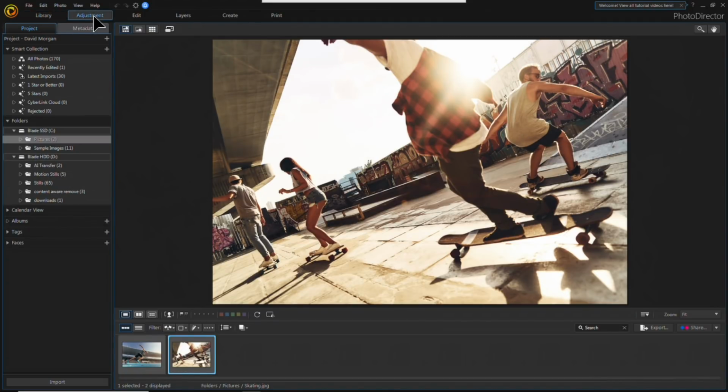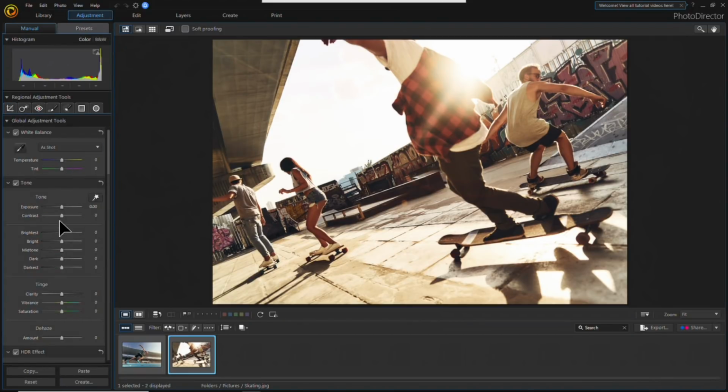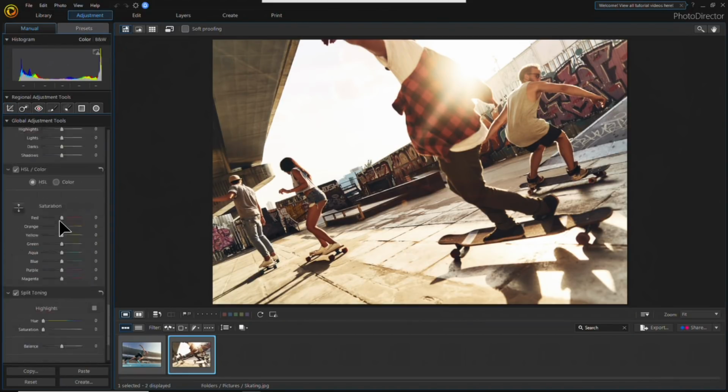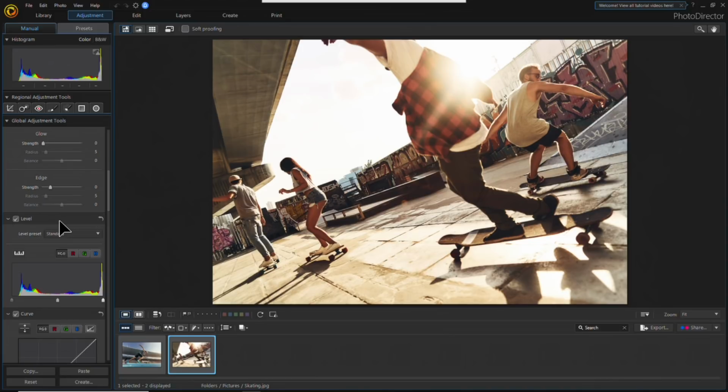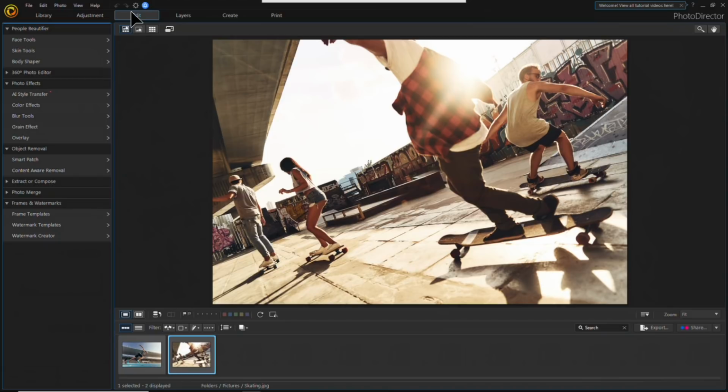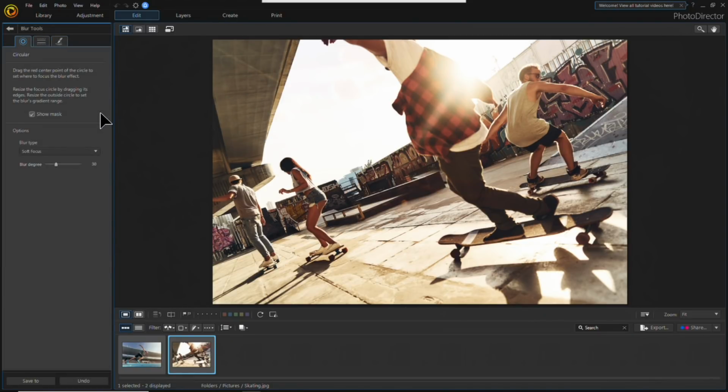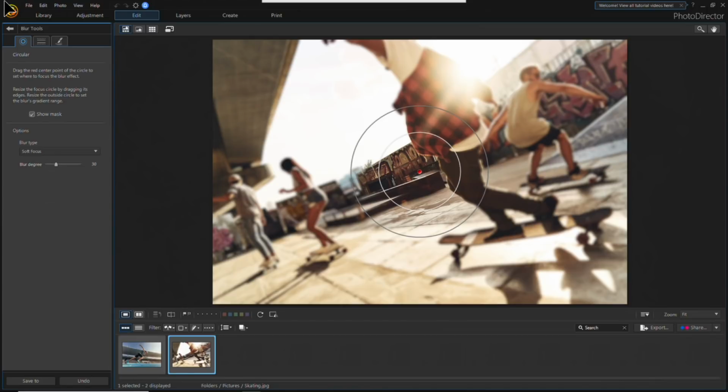And before we go and add the motion blur and the frames, I want to just show you guys something. We do have all these adjustment tools like cropping, exposure, contrast, a lot of ways to make the colors in your photos pop, and just cool little adjustment tools right here under this tab. I'm not going to go too much into that. I know our last webinar was hosted by Steven, who did a great job and really showed a good way of adjusting your photos to make the colors pop. So if you want to check out our past webinar and get a little bit more into the adjustment tools, go check that out. I highly recommend it.